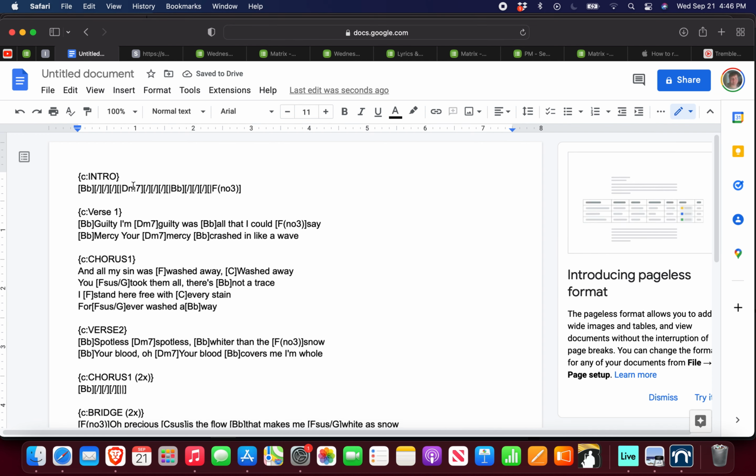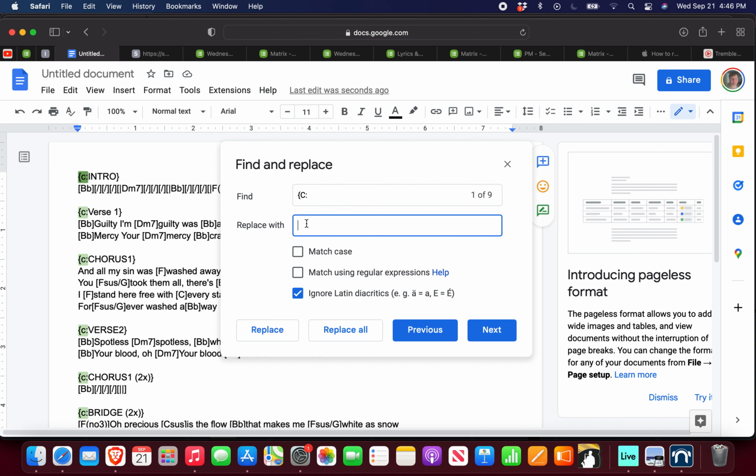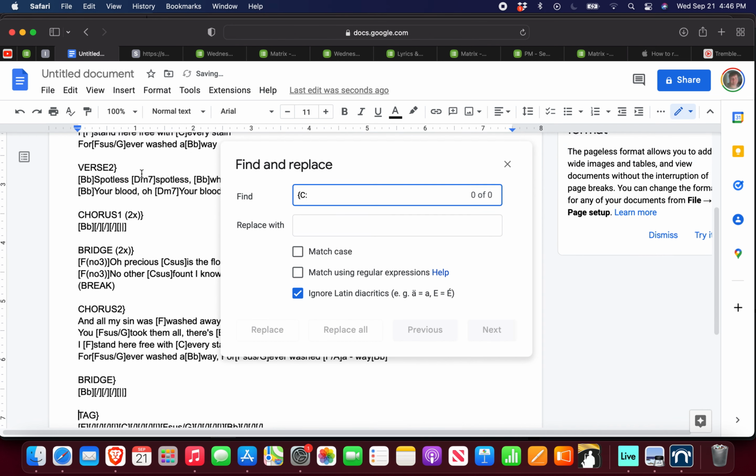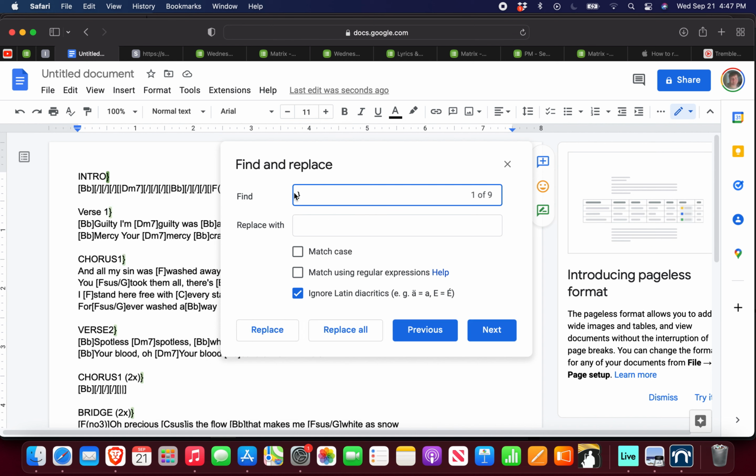And then I'm just going to use the word processor find feature. This is just Docs. You could do this in Word or whatever traditional program. If I leave this blank and hit replace all, it'll take those out. Workflow-wise, this takes about 30 seconds. So I'll do the same thing with the other bracket on the end.